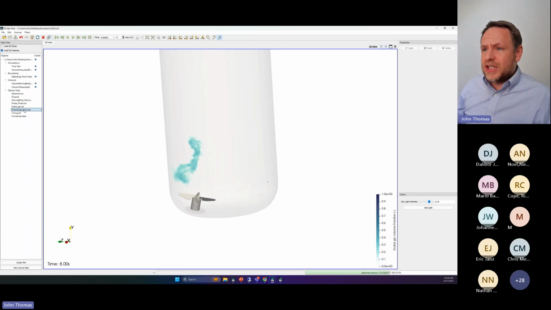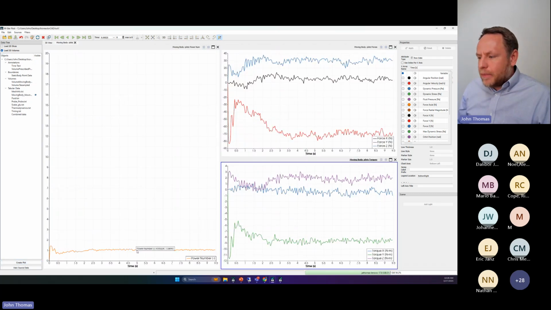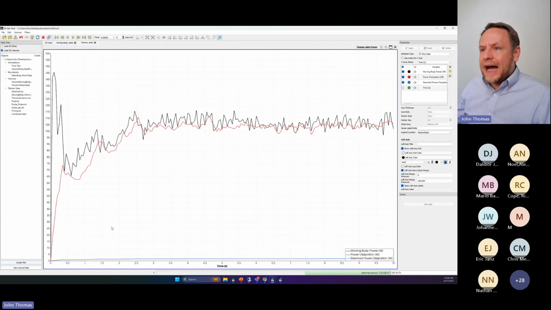So let's look at some other things as well. I've got this moving body in here. Let's just take a look at it and see where it's converging. It's settling down to a power number of about 1. That makes total sense for this topology and position, and it's aligned with what was measured in the report as well. I can see things like my power numbers, and this is a power.